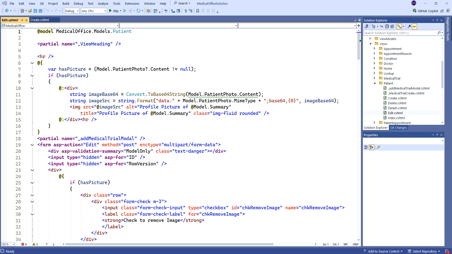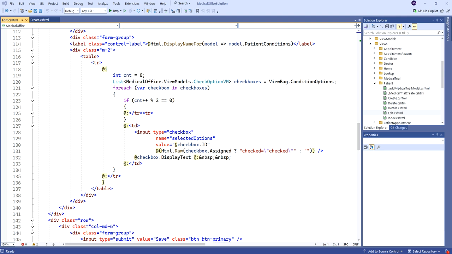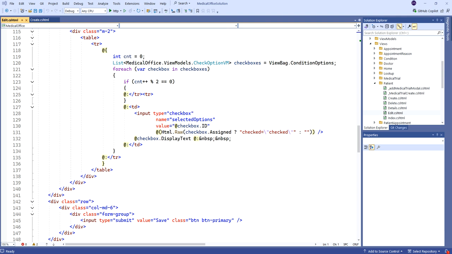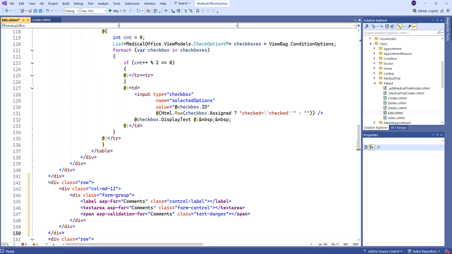My easiest suggestion is just to put it below the existing row of input controls. I'll give it the full width of the screen as well. So let me come down here. After all of these inputs, remember we ended the row here and then started a new row to have our submit button. That way it was always below. So this is a good spot. I'm going to put this code right there.